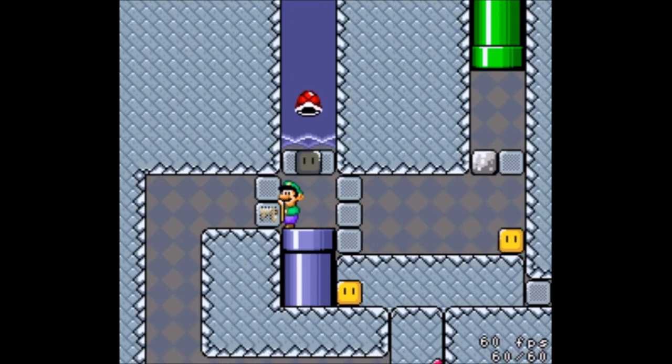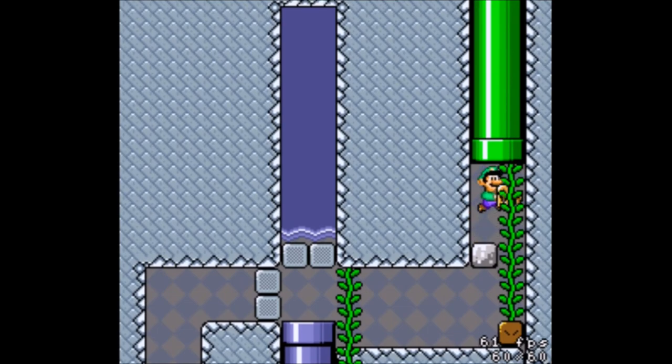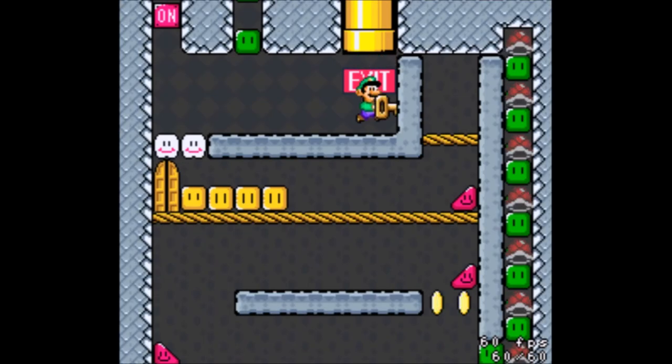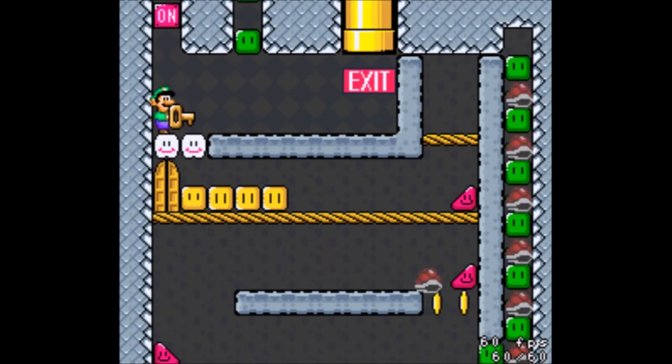Cool. All right. That worked out pretty well. Now we just go up through here. Oh, and I've got to get rid of this key somehow. Otherwise, I'm not going to be able to get to those dragon coins. So I got to help Luigi unlock his locker here. So I'm not sure what to do. Let's just see what happens.